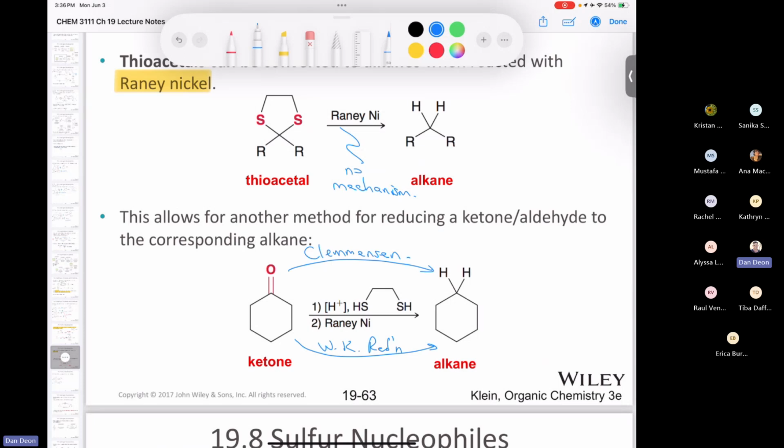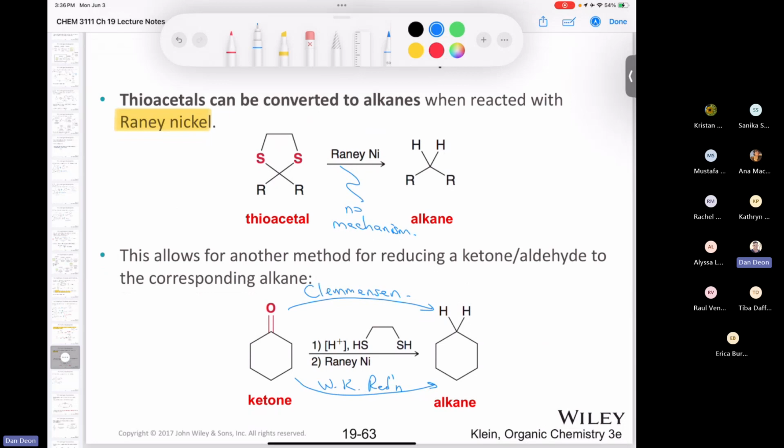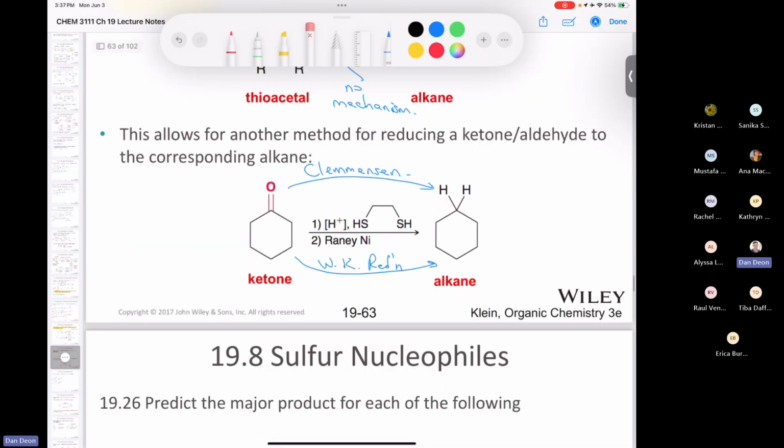Now, before you throw something at me and say, why do I have to learn three ways of doing the same thing? Well, like I told you before, all good organic chemists should be able to look at a reaction and say, I could try this and this and this, because it's going to be substrate specific. Maybe you try the Clemmensen and it gets you like a 10% yield, but then you try Wolff-Kishner and it gives you a 70% yield, and then you try Raney nickel and it gives you 95. Well, you're going to go with the one that gives you the higher yield, right? Since you're usually pushing the frontiers of science, you want to try all the different possibilities and pick the best one.